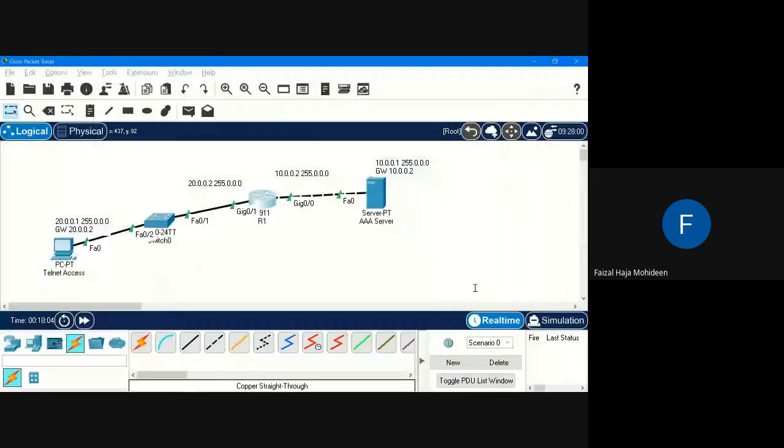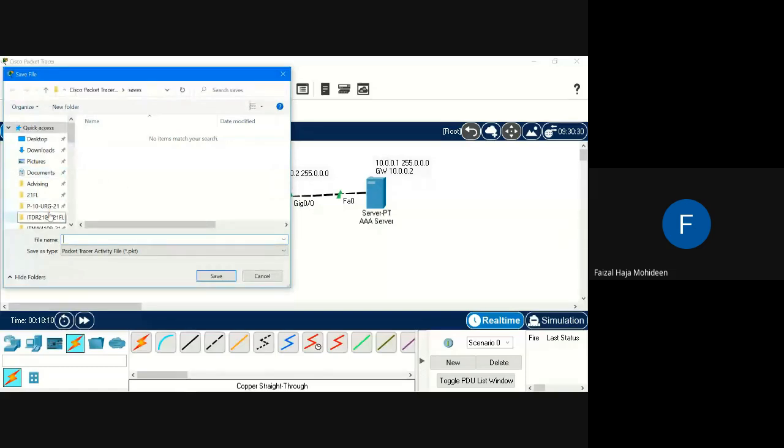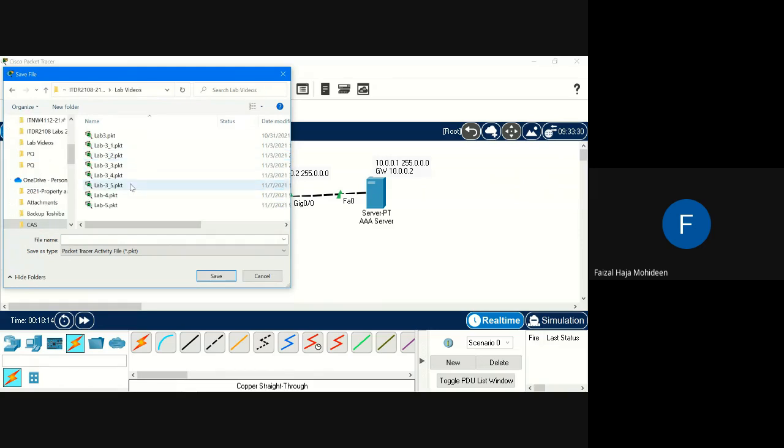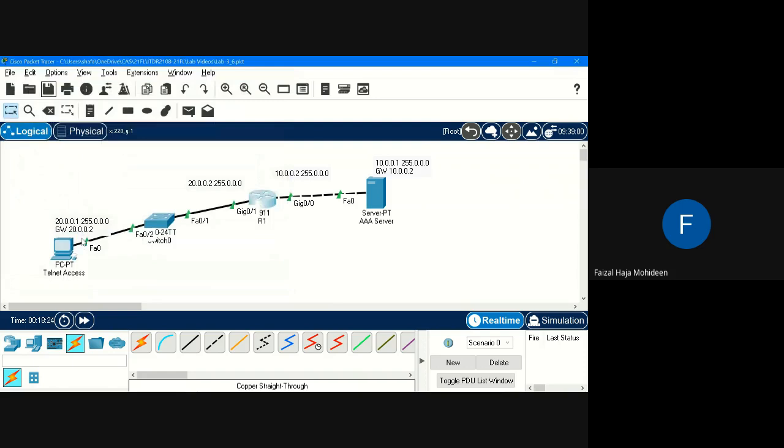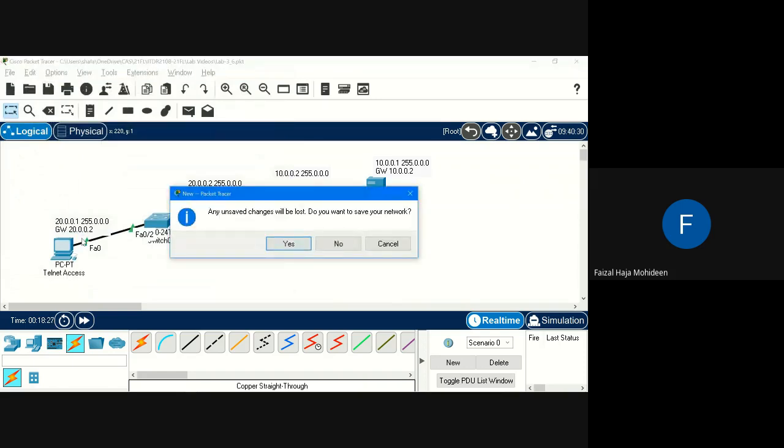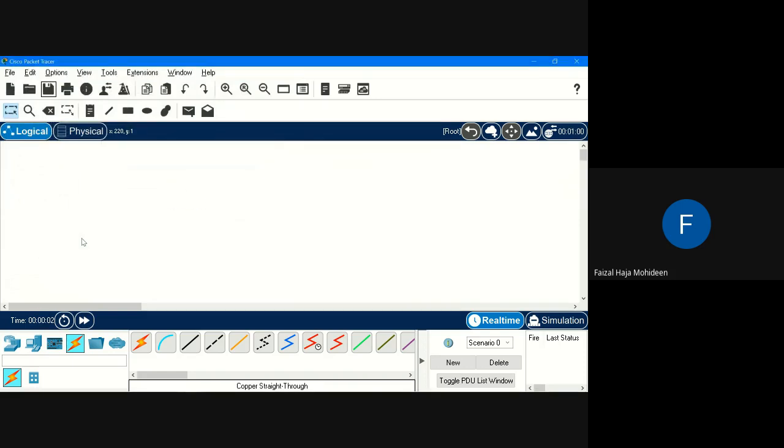Okay, no problem. So save this. Already we did it so many times. Once you understand this lab, the other labs are easy for you. You see that lab 3, I'm doing it the 6th time, and the class itself I did 5 times. Now I'm going to do it the 6th time, and then I will make it again. Okay, watch carefully. We take the router first, and then we take the switch.